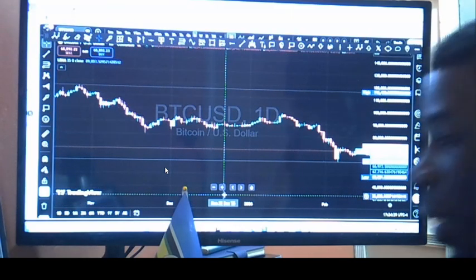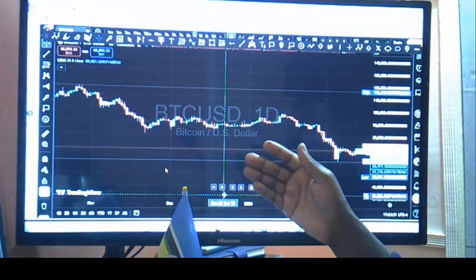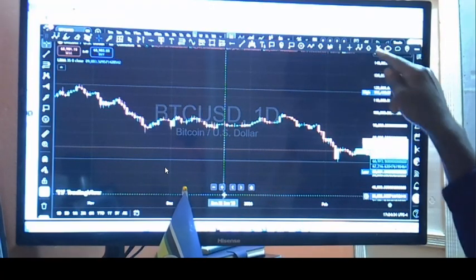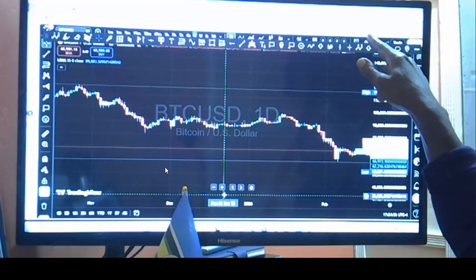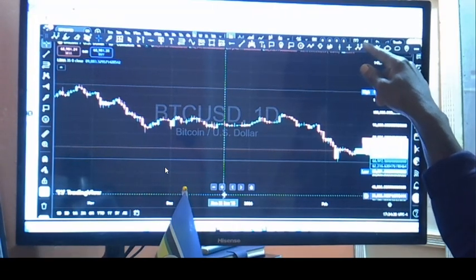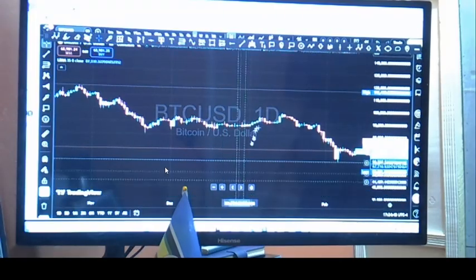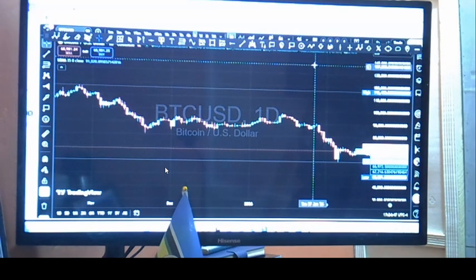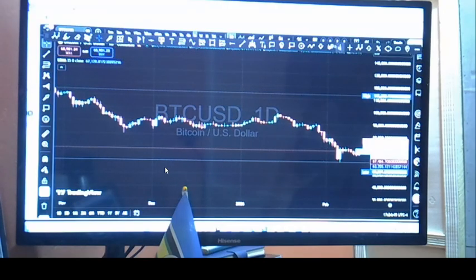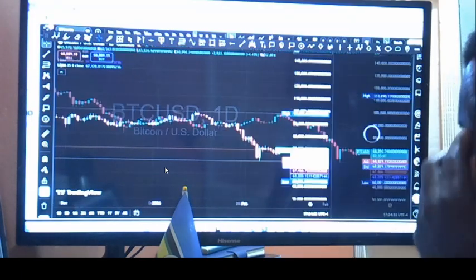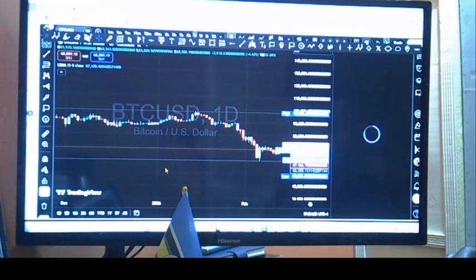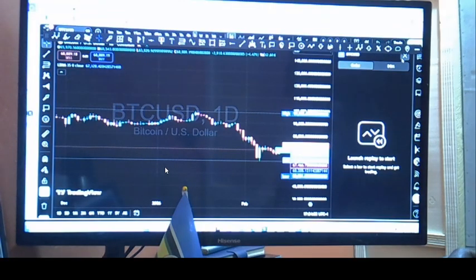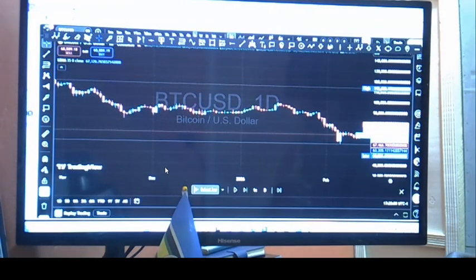So how do you get this backtesting tool? For example, here you just have to look for this playback icon. It is indicated there. I don't know if everyone can see it a bit. I have to zoom it out. So this icon is here. The moment I click it, it will give me, sorry, let me close this. So this is the backtesting.